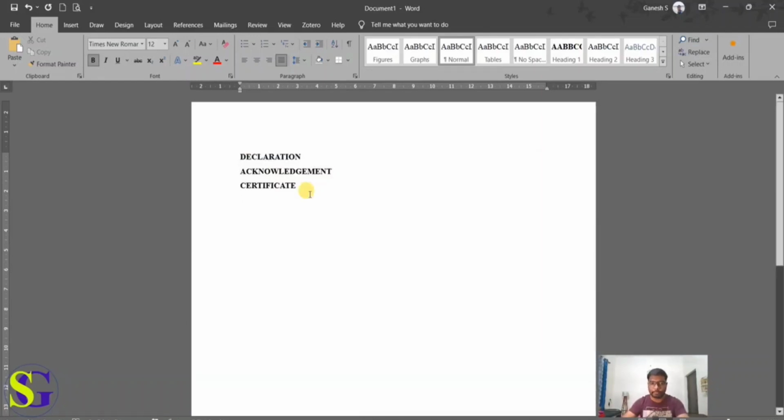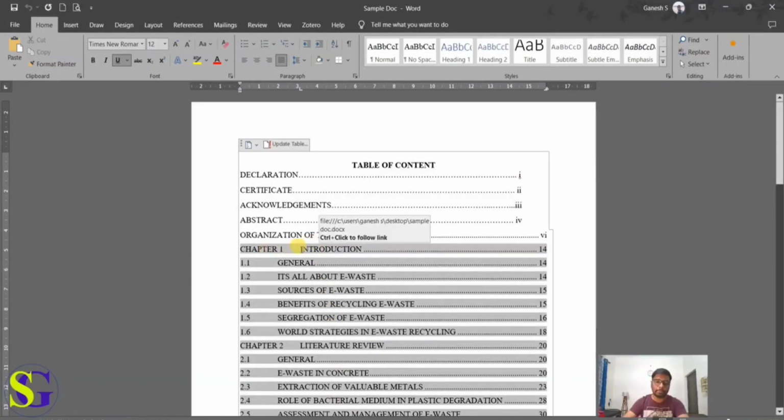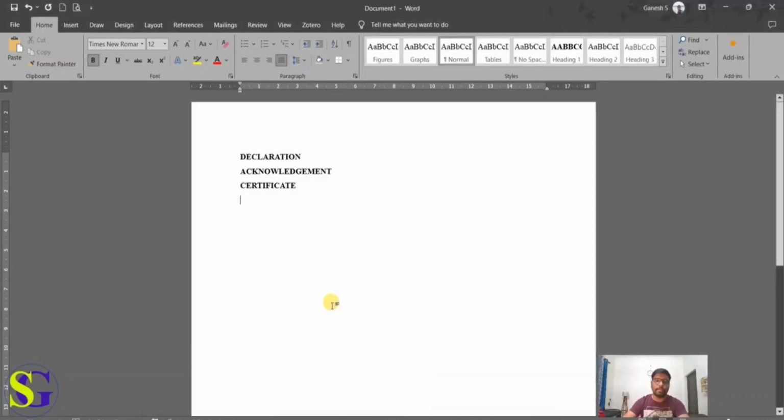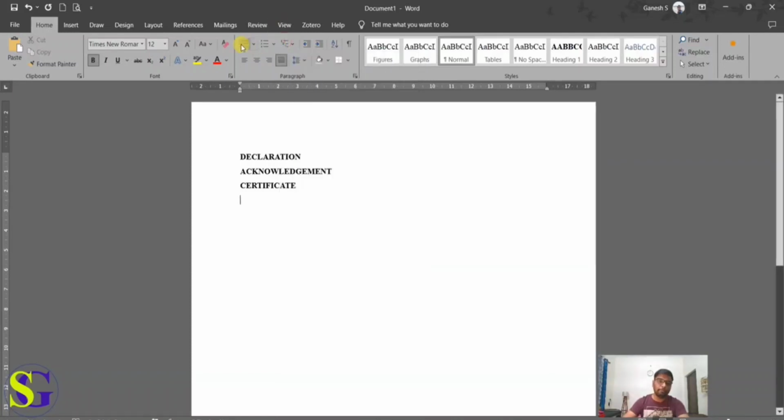So I'm going to write something called chapter 1 from this part. The chapter 1 is going to be an introduction. So how do I write in such a way that I get chapter 1 followed by introduction? Go here to the levels. Now we are going to start with levels. So what is this level? Define your multiple levels. So go here, you have a multiple level list. It's just near your bullets, numbering, and next to that. So you have a multiple level list.